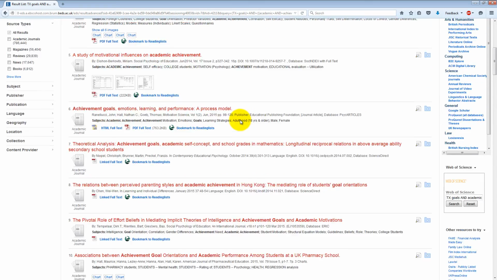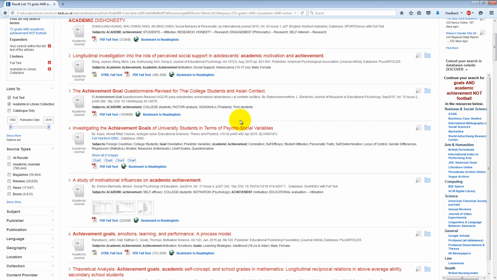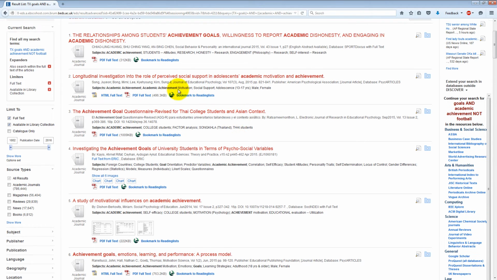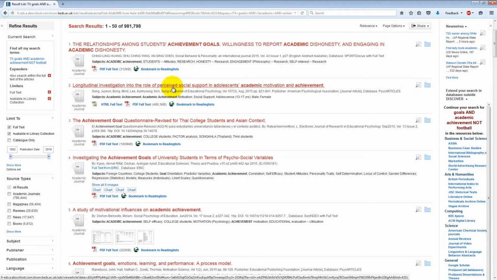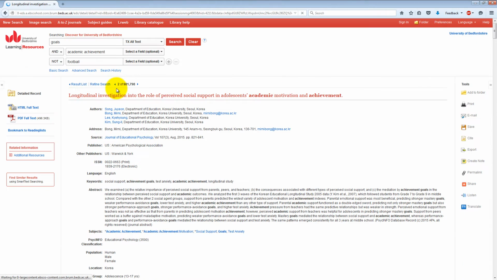So what you can do whilst you're looking through these is you can actually click on them and have a look. So for instance, the one that I said we weren't too sure about here, social support, we have a number of options, and I'll just quickly highlight them to you now. You can click on the title, and much like a book, you get all the information. So you get the authors, you get which journal it was published in. So this is the Journal of Education Psychology, volume 107, issue 3, and that was published in August 2015, so just in the summer.